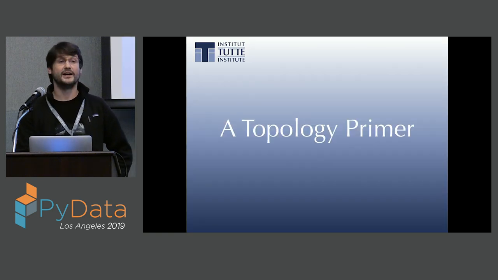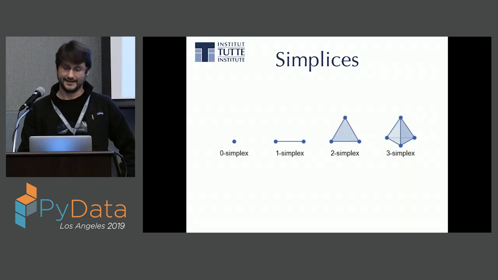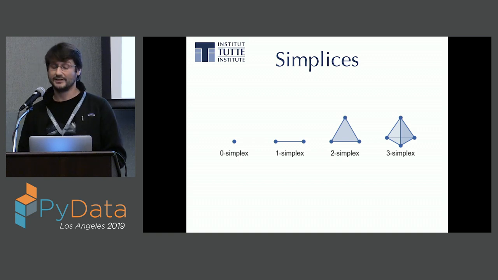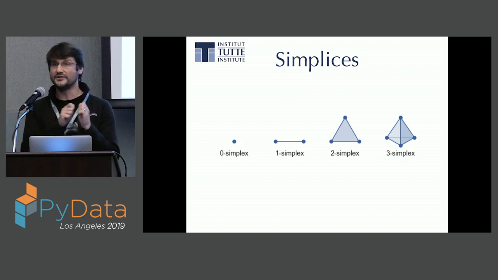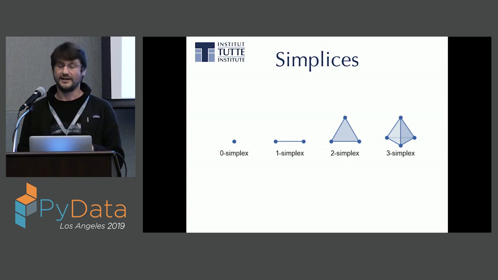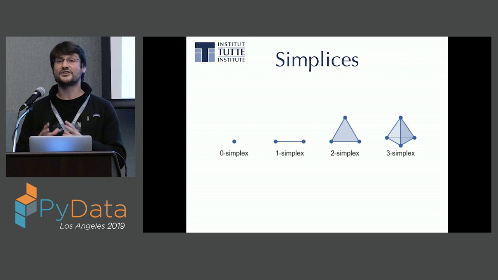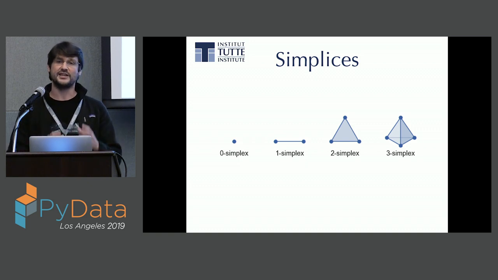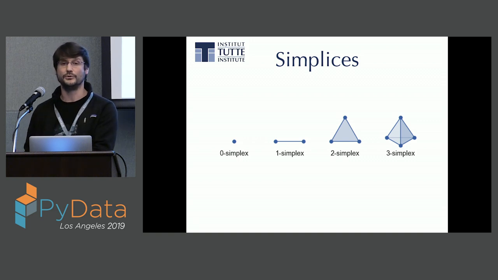To start with, we're going to have a short primer on topology. The first thing I want to introduce is the notion of simplices — little tiny building blocks of dimensional spaces. A zero simplex is simply a point. A one simplex is built by putting together two zero simplices with a span between them. A two simplex puts together three zero simplices and fills in the convex hull span, and so on up. You can create a simple object of however many dimensions you like. The key is they're built in a simple combinatorial way, so you can deal with complex continuous topology in simple finite combinatorial terms that you can put on a computer.